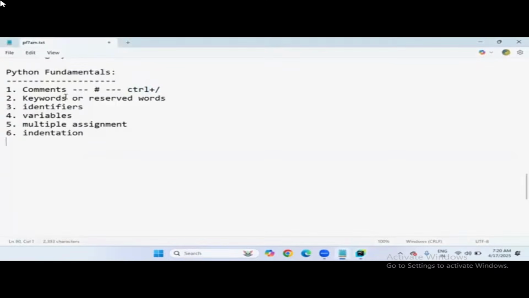Okay, fine. The next most important fundamental concept: keywords, or reserved words. These are quite common in any programming language like C, C++, C Sharp, .NET, Java, even in Python. Some keywords are there. These are also called reserved words. Very simple.